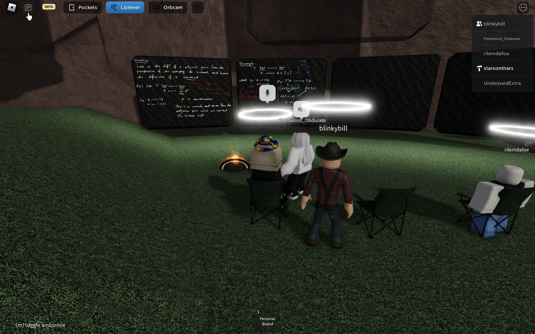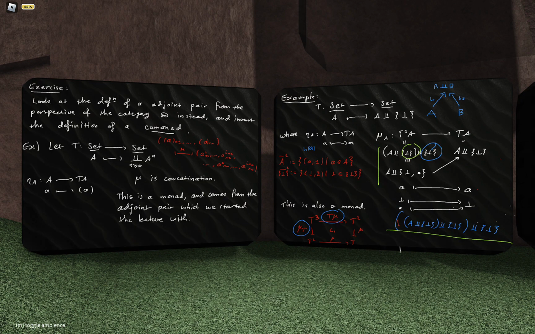I don't know how far through that I got, but summarizing the point I was trying to make to Billy: think about this diagram that we need to commute as per the definition of a monad, and then think about what T cubed is. T cubed in this case is going to be this thing. So you're adjoining 3 different elements, right?